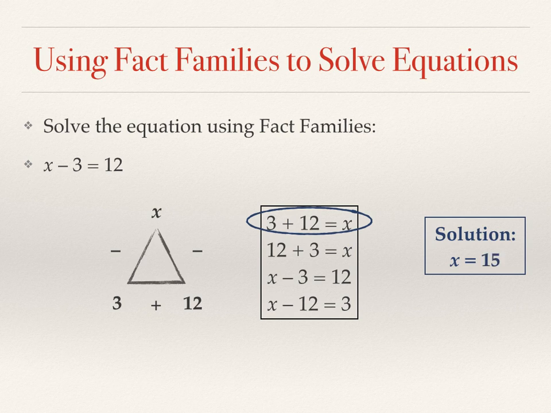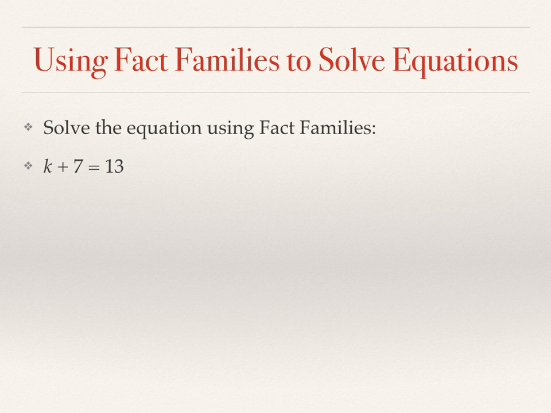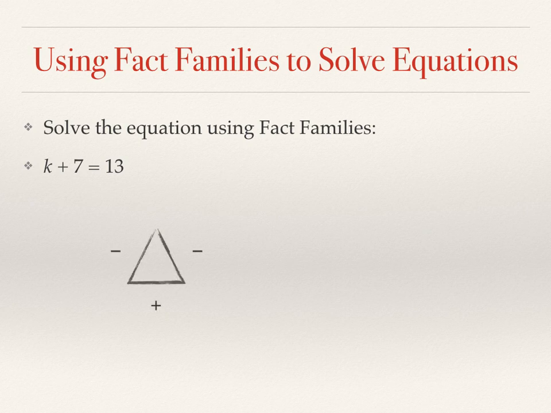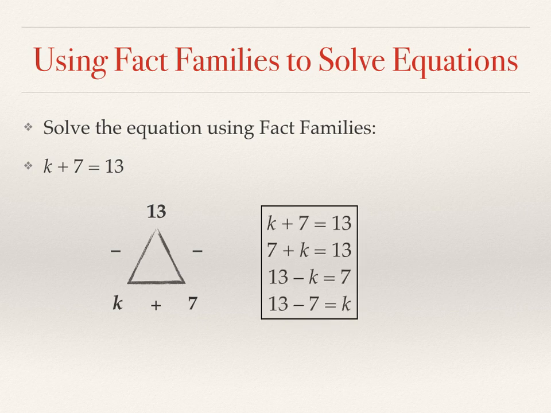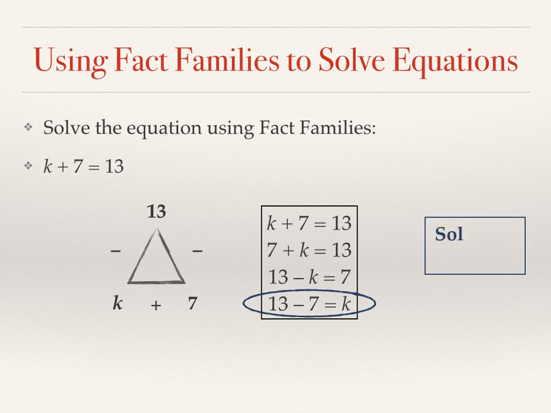So now we have an addition equation coming next. How would you set up this fact triangle? So you see, we are using the structure of a strategy that we learned in an earlier grade to solve for an unknown in an algebraic equation. And we start to see that there's many equivalent ways of writing the same equation. One of them is the most direct. In this case, of course, it's the bottom. That will give us our solution. So the question is, could I have taken the original equation, k plus 7 equals 13? Could I have written it directly as that subtraction equation that you see? Because eventually we want to be efficient and write an equation in a preferred form to get the solution directly.